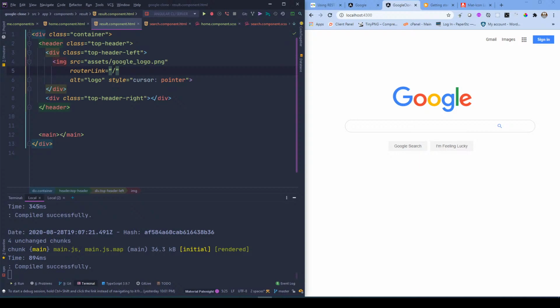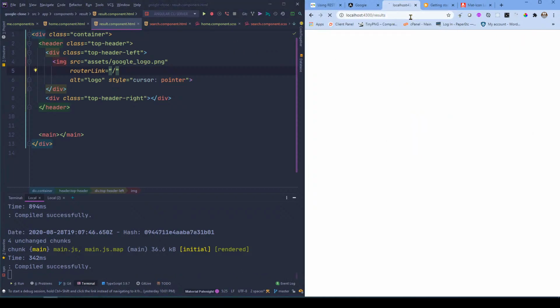Okay, so I'm using the router link attribute here. So if I save the changes and hit that route and I click it, go back to the home page.